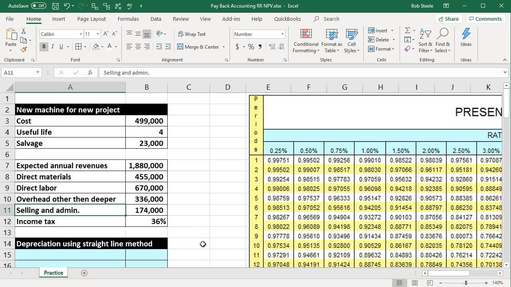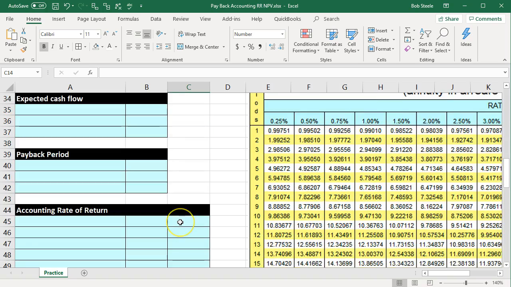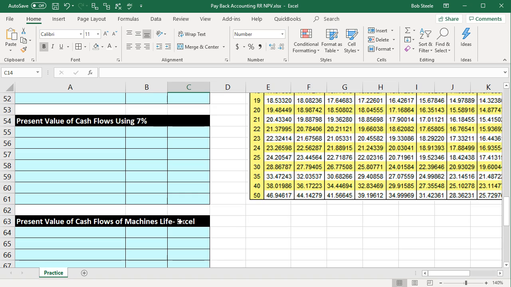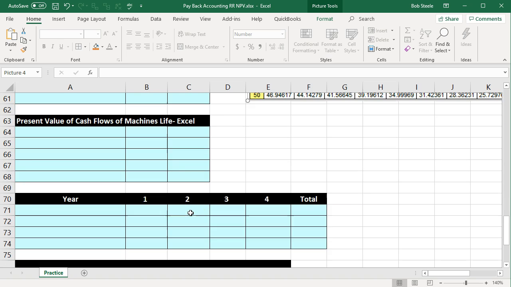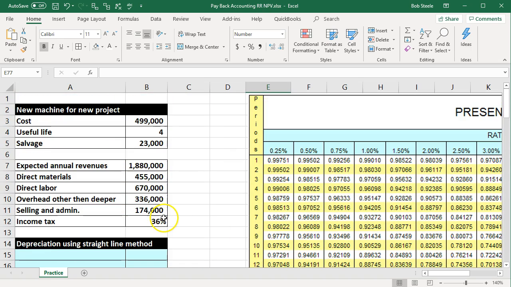In this presentation, we will work a problem related to capital budgeting. We're going to be using some of our core calculations, including the payback period, the accounting rate of return, and the net present value calculated in a few different ways: one, with the use of the tables, two, with the use of formulas, and three, with a more extended use of the formula, so we can compare and contrast different methods for using those formulas.